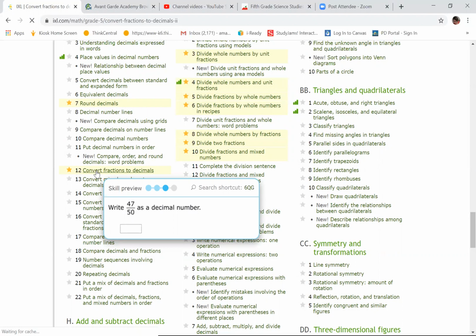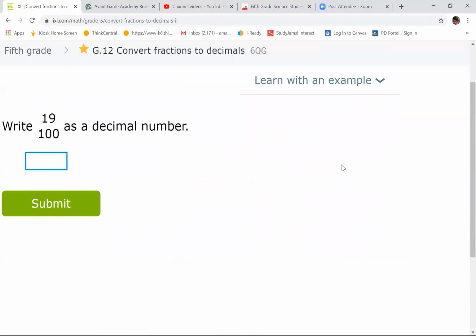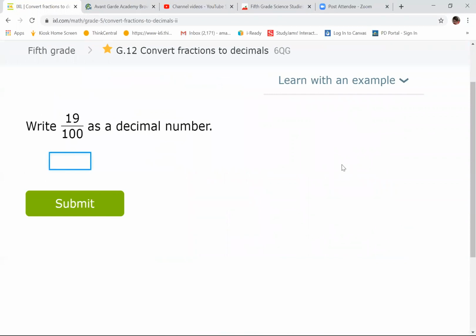Go ahead and write it out on a piece of paper and show your thinking. Don't just put the answers on a piece of paper. That doesn't mean anything to anybody. On a piece of paper, show something like this. 19 over 100 equals 19%. That's what I want you to show on that paper. So that way you can show what you've been working on.